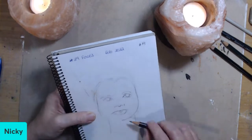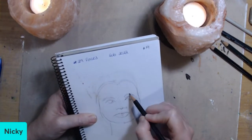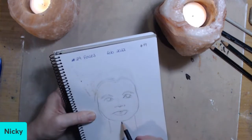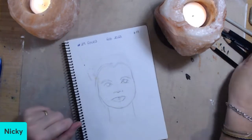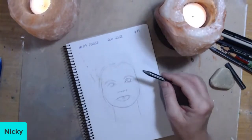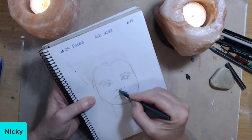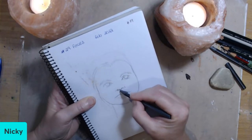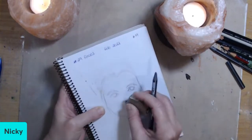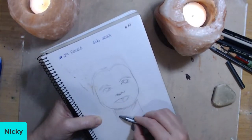So this is super fast because it's an hour video and it's condensed down to 10 minutes to fit in with the hop. And the pencils I used are HB, 2B, 4B, 6B and an 8B. I used three blending stumps, size 1, 2 and 3. And I've got an eraser there.